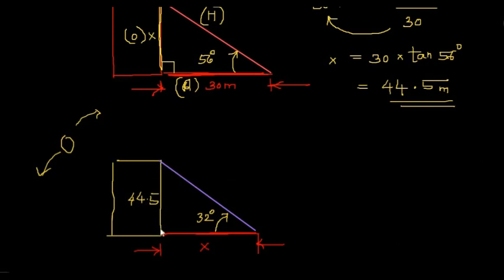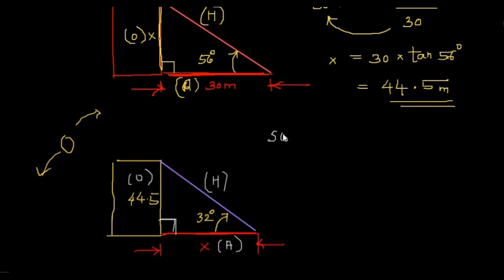So again we are going to use the SOHCAHTOA over here. As you can see, it is making a right angled triangle. So let us see the hypotenuse. So opposite to the 90 degrees, this is the hypotenuse. Now opposite to the 32 degrees, this becomes the opposite. And the remaining side, that is the shadow, becomes the adjacent.